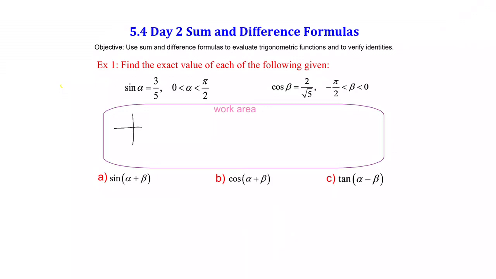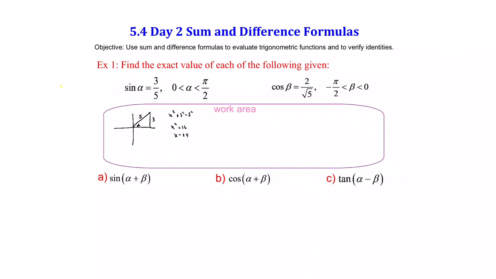So I'm going to create this angle in quadrant 1, knowing that this is alpha. Sine of alpha is opposite, so that's 3 over the hypotenuse, which is 5. And then we can find the missing part of the triangle by using Pythagorean theorem. So that's x squared plus 3 squared equals 5 squared. And you might recognize this one as a 3, 4, 5 triangle, which is fine. 25 minus 9 is 16. So x could equal plus or minus 4.